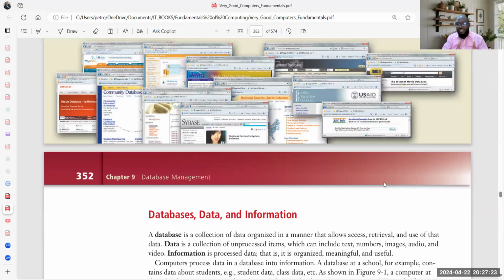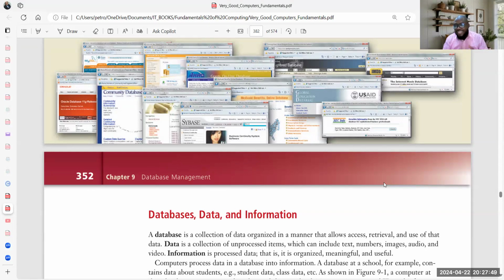When the act of sorting was performed, it sorted those who are male, those who are female, any other gender separately, and another activity was performed. It was counted. So sorting and counting were activities performed on that raw data, and then there is information. We have 25 females that logged in to our portal today.